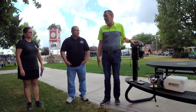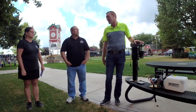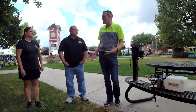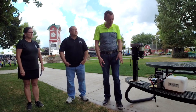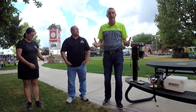Now, these jacks are outside, subject to rain, snow, salt, everything. So those tags do wear off or fade. If you're not sure if you have Power Gear and you can't find a tag, look at your hydraulic pump. It's going to have the Power Gear logo and name on it, or even look at your touchpad. The touchpad will have the Power Gear logo and name as well.